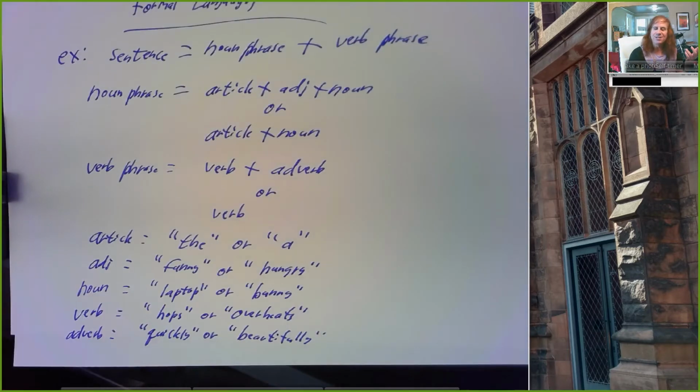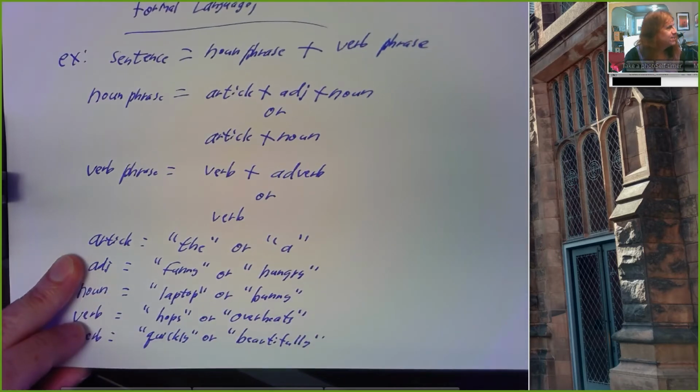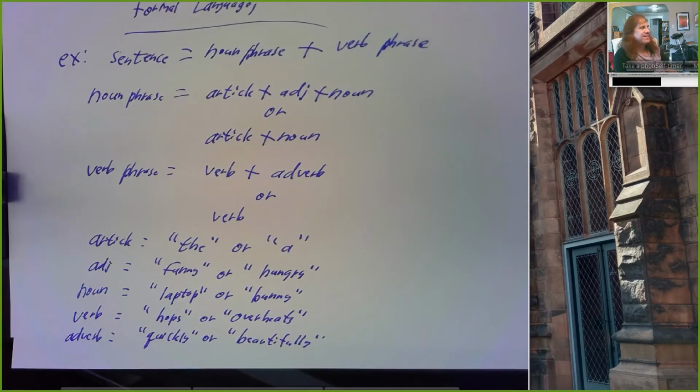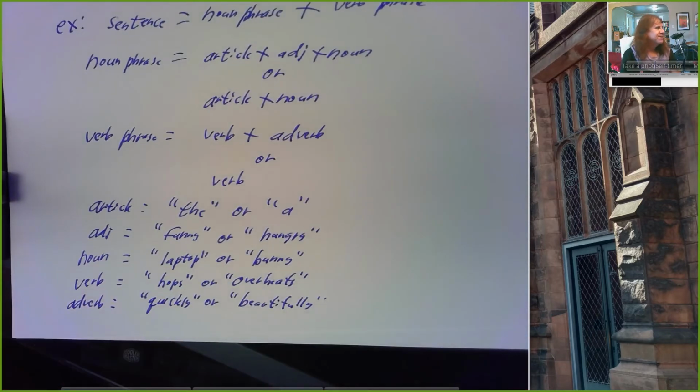When you play Mad Libs, right, you end up with complete sentences that are syntactically correct, but usually silly in their meaning, their semantics, which is what makes them fun. So yeah, the hungry laptop overheats beautifully. That's a perfectly fine sentence. The bunny overheats. That's a perfectly fine sentence. Right? But they're kind of silly.